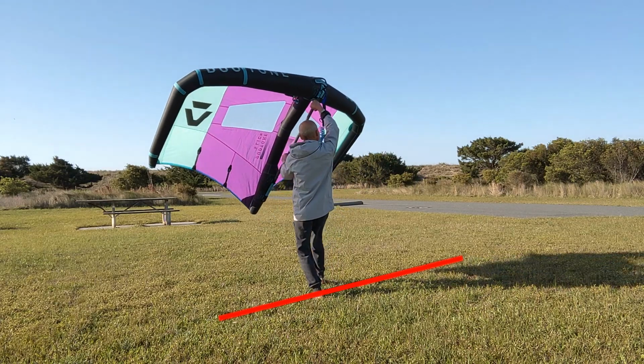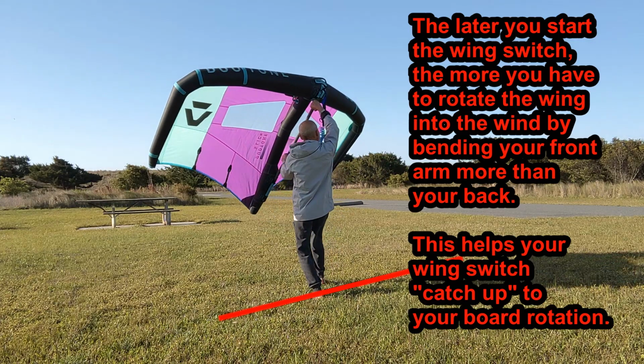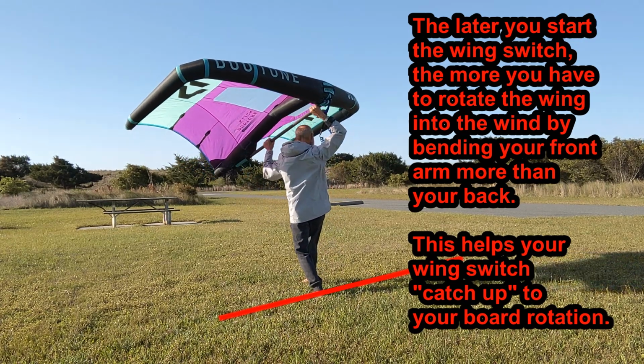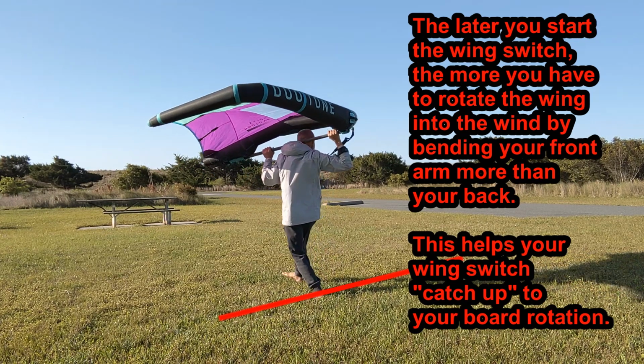When you're going almost downwind, bring your wing up over your head by bending your arms sharply until the center strut or boom is kissing your neck and your front hand is upwind and slightly higher than your head. Your upwind hand will be in about the same position every time relative to your body, so that your head is in the center of your wing.